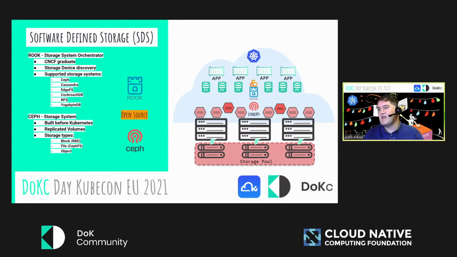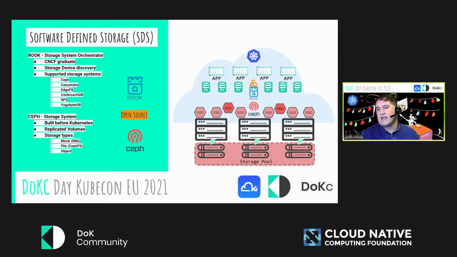So the whole idea here is that when you have an application running in one of the nodes and you require storage, right, that storage would be provided from any of the storage devices that are in this pool, regardless of whether that one is in the same node as the application is running or in another node, okay? So with this, you have several things to consider.